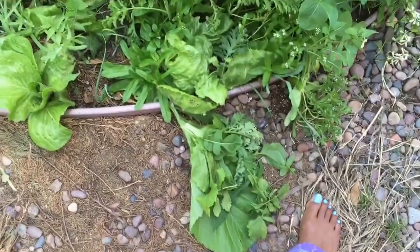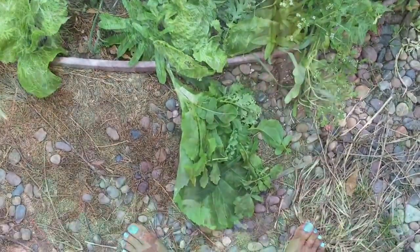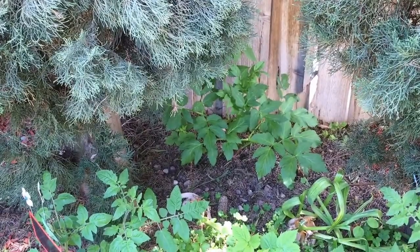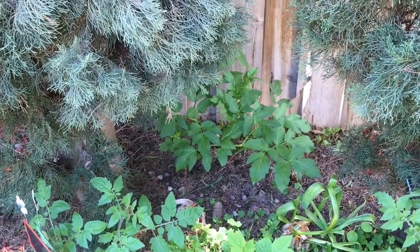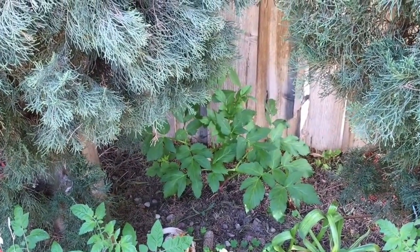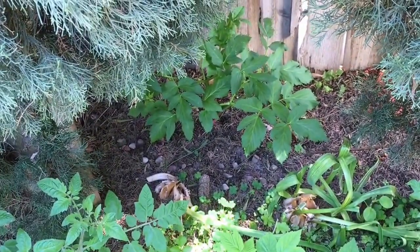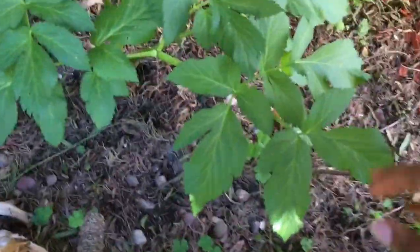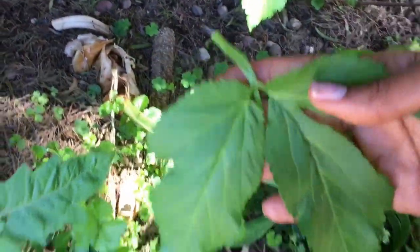I do have my margarita salad pizza recipe out there, so please look for it. Angelica - look at that angelica! I pick a few leaves off that all the time and it is just doing great. I'm going to snatch a few of those. I'm further from it than you would imagine but I'm definitely going to grab some of those leaves. I just break off the tip right there like that - it's got such a rich flavor, I just love it.